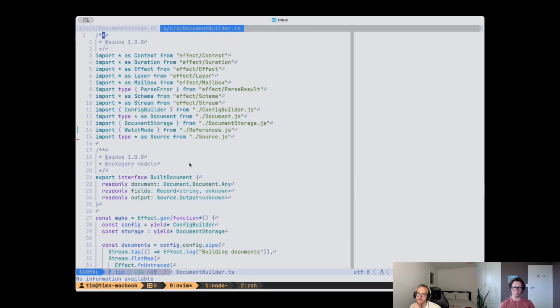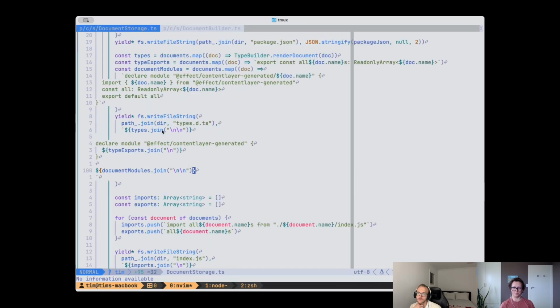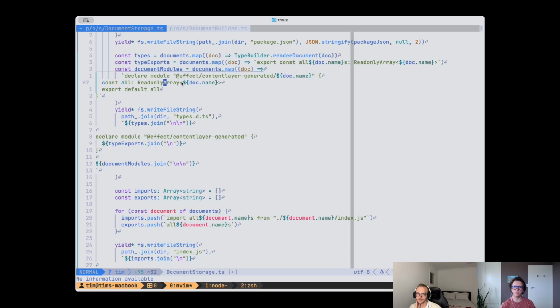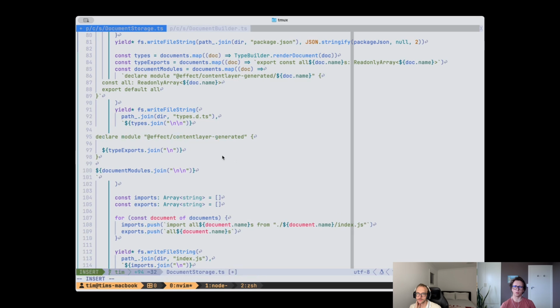Okay. So that import statement's not needed because we have it in the global scope, right? And then in here, we just need to export all our thingamajigs.